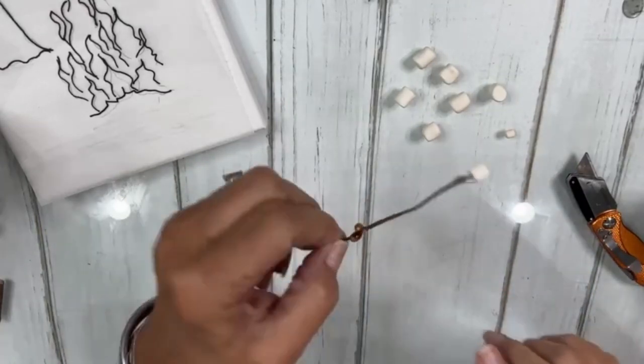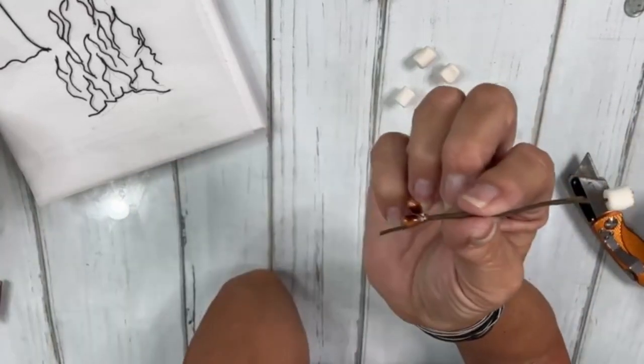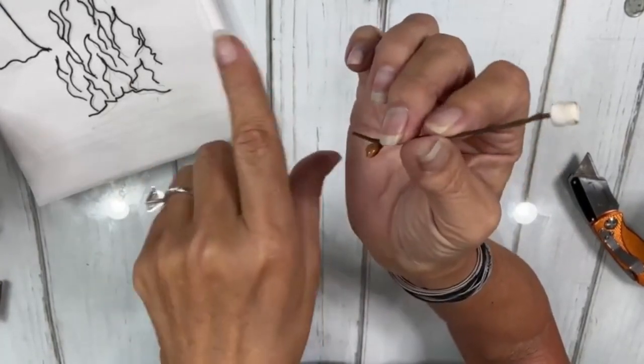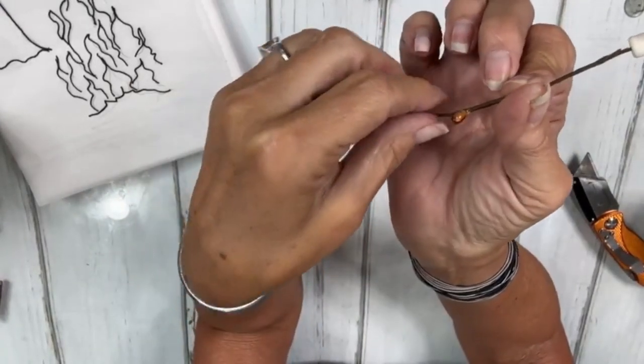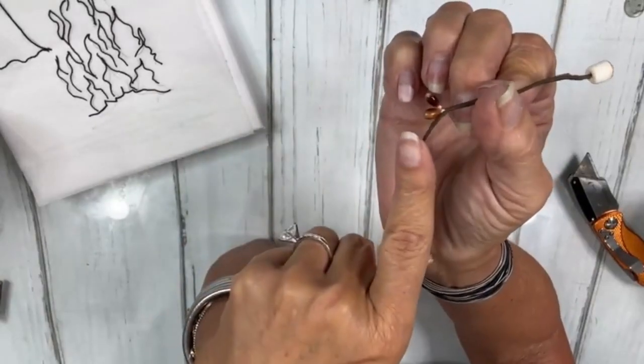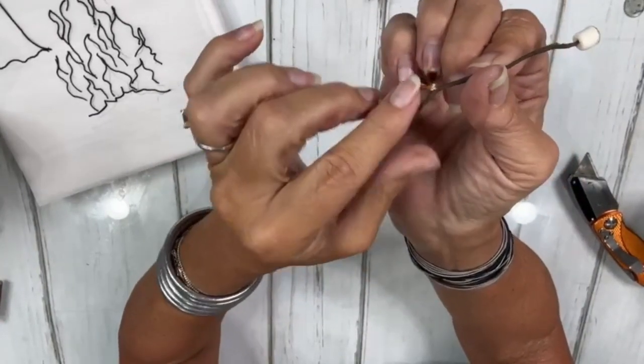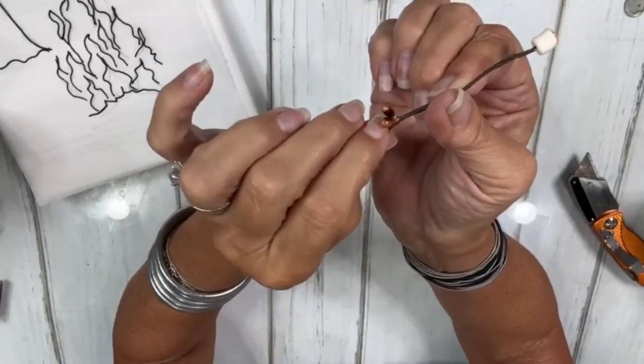And I'm gonna show you what these are. Does anybody know what this stick is? Now you can use any stick. Go outside and just get a little tiny stick off your shrub. This is literally off of a floral spray that I had, okay? It's still got the little beady weedies on it, right?